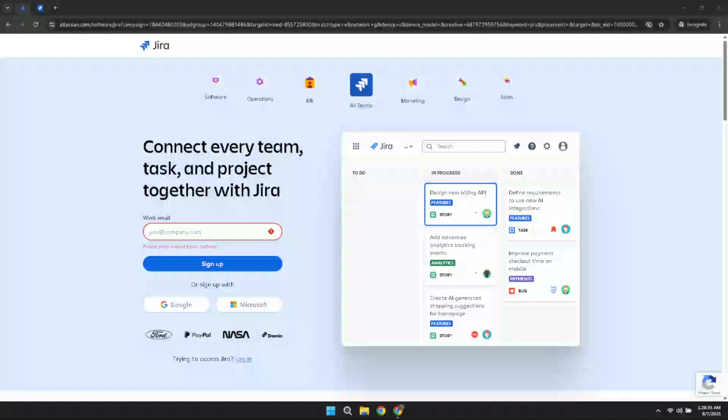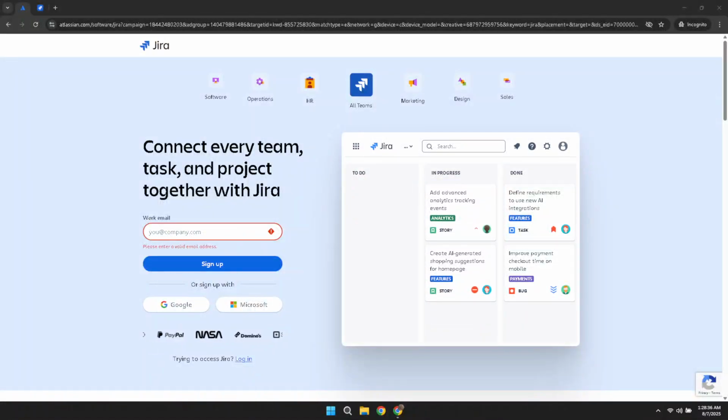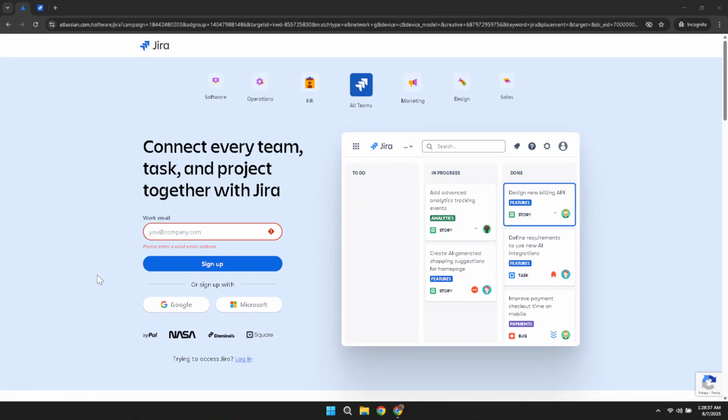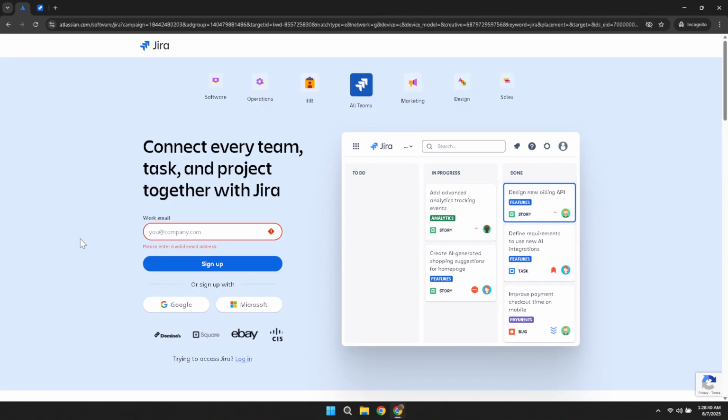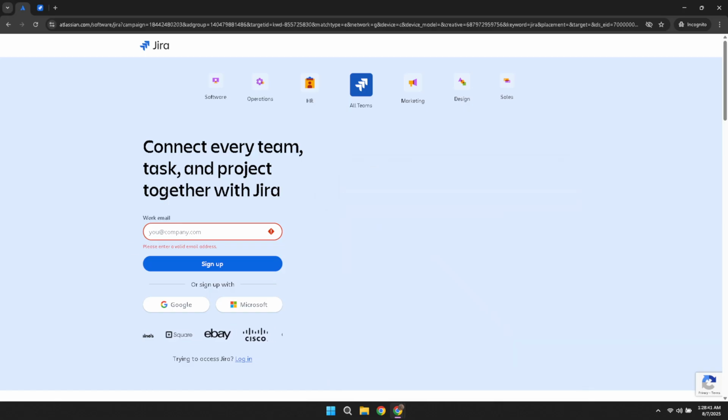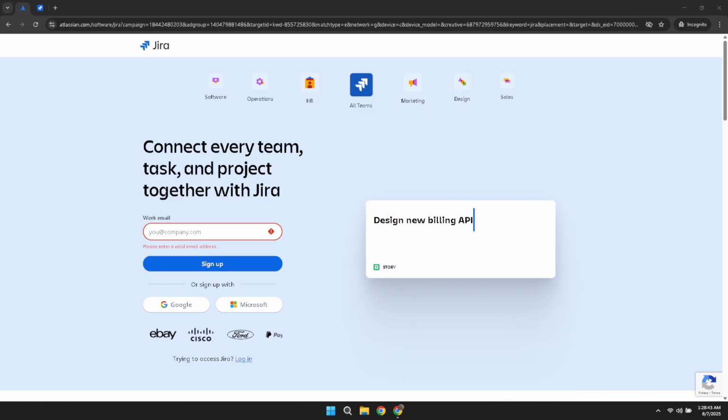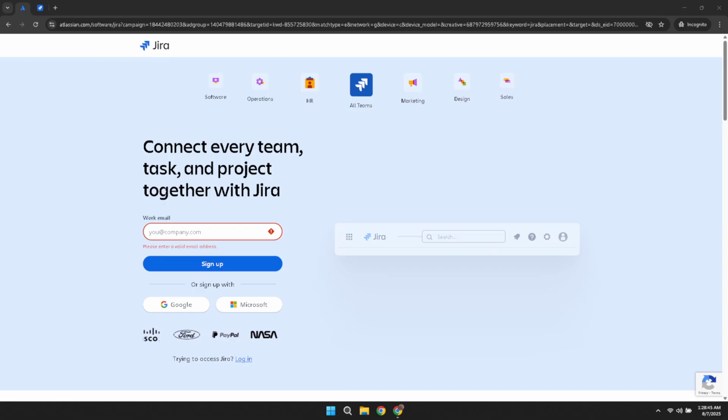In today's video, I'm going to teach you how to use JQL in Jira for performing effective search queries. Whether you're a seasoned Jira user or just getting started, mastering JQL can significantly enhance your efficiency when navigating tasks and projects. Let's break this down step by step to make the process as straightforward as possible.